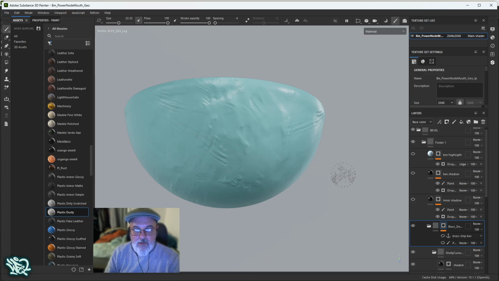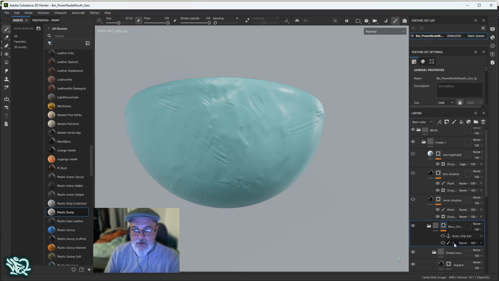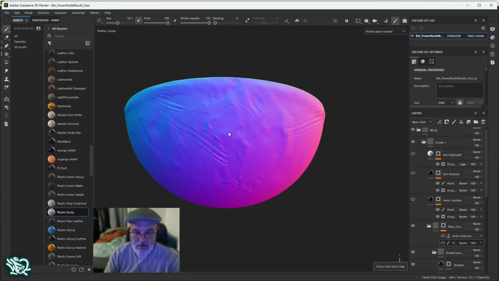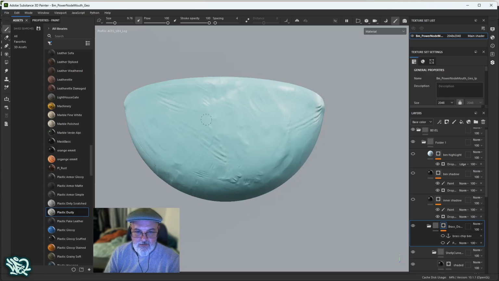So you have your metal, and then you need to add a black mask, right? And then after you add the mask, you should add a paint layer. Because it's always best, in my opinion, to paint your masks on a paint layer. So you don't ruin it, you could delete it. And this main mask is non-destructive. It's fine. It has nothing permanently painted on it, right?